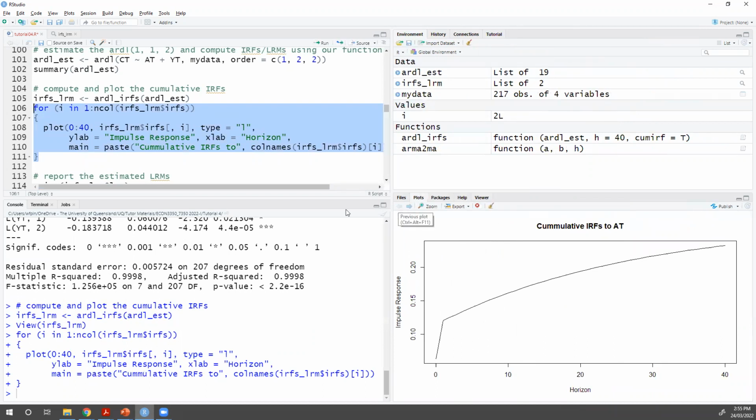So how do we interpret the impulse response functions? We have a visual guide of how consumption responds to a shock in wealth.